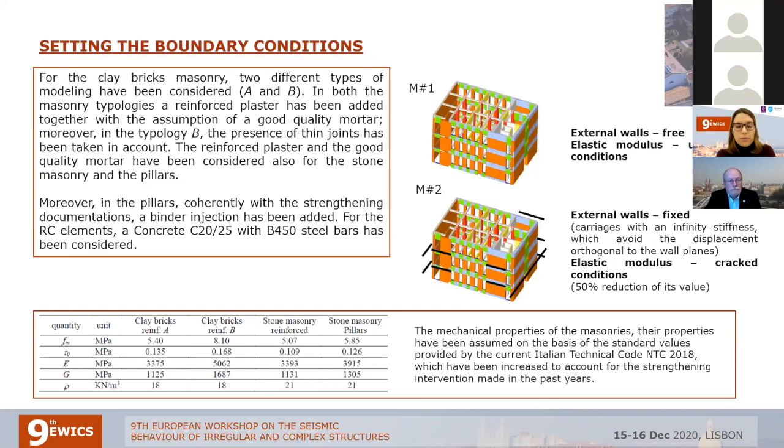Yeah, of course. Thank you for your question, Maria Vittoria. Basically, we didn't know the real effect of the adjacent structure over the building. So, also in order to avoid instability problems in the analysis, we defined two different models that can be assumed as the limit conditions of the correlation between the building case study and the adjacent buildings. In one case we consider it free, without taking into account the buildings, and in the other case, we define the model as if it was fixed in the position where the other buildings are. So we consider the carriages as an infinite sequence.